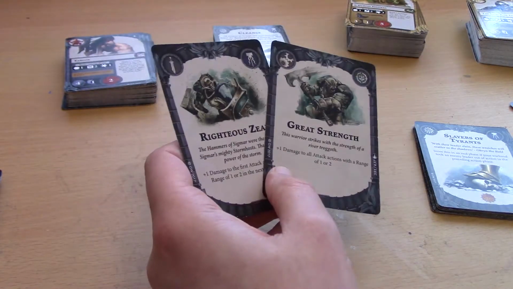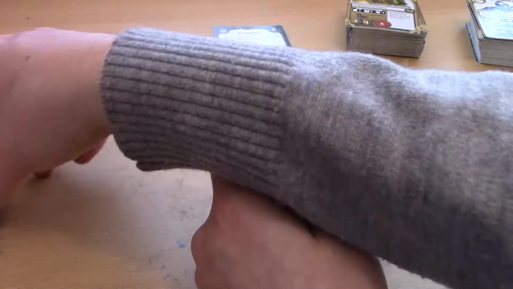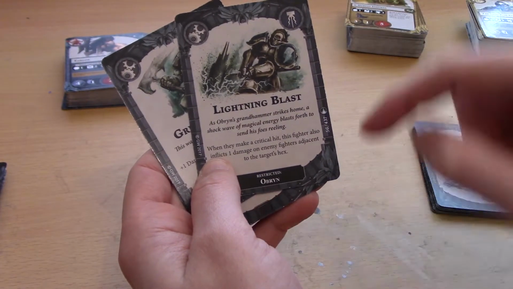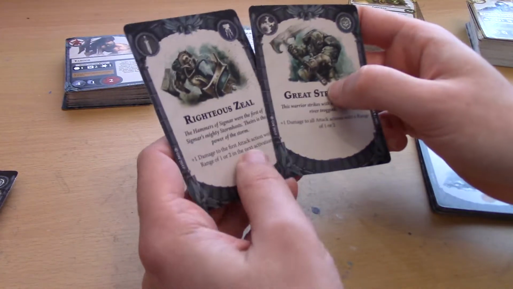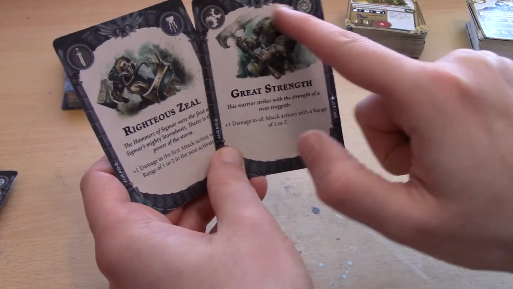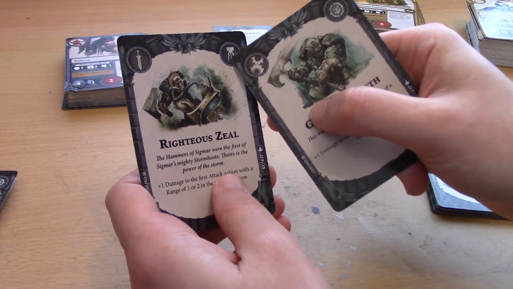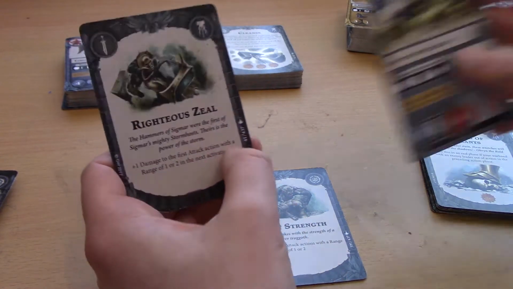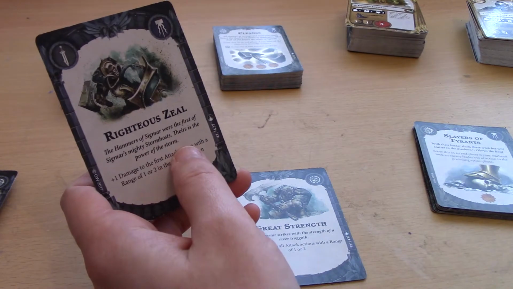An upgrade will stay on your miniature, and some of them will stay down the bottom. We have one here, restricted to Oberyn. Some of them are restricted to certain characters, so it's worth noticing that. Next we have a symbol in the upper right hand corner. This one is clearly a Stormcast Eternal symbol, and if you're not sure what symbol your clan is, the same symbol will appear on their card there.